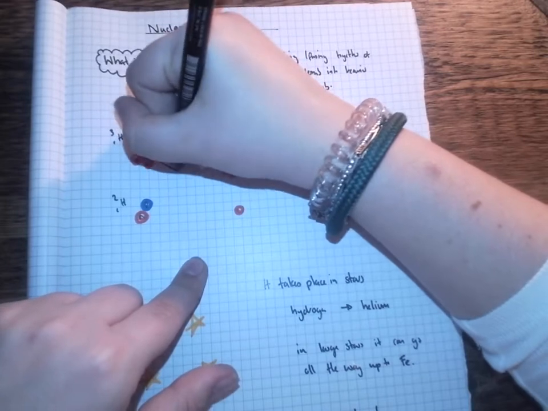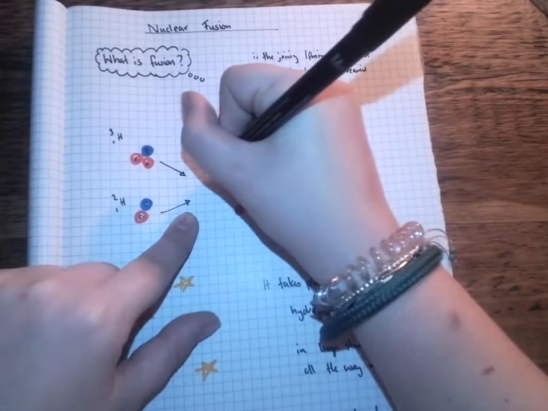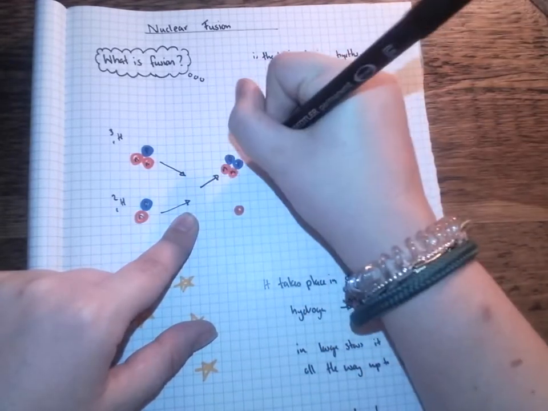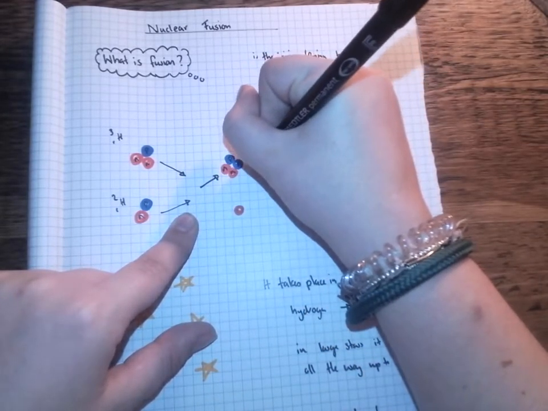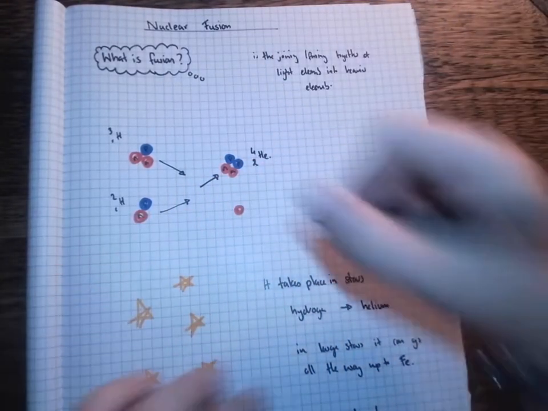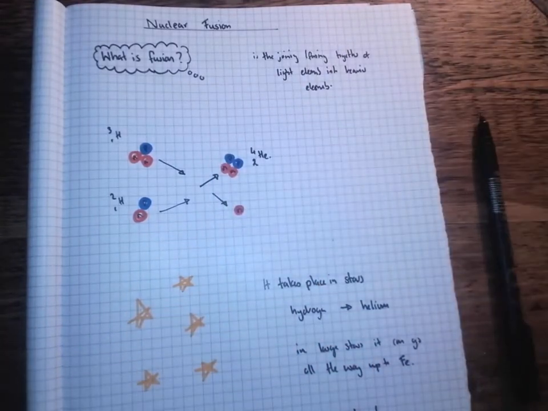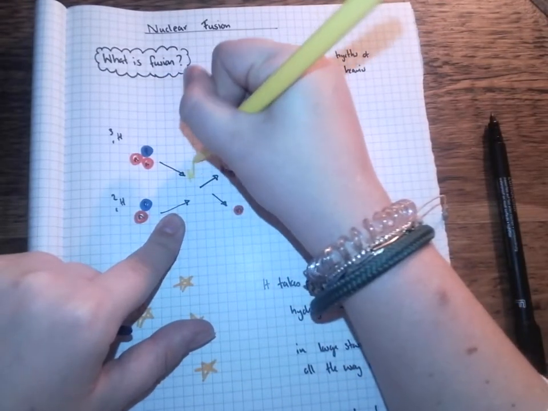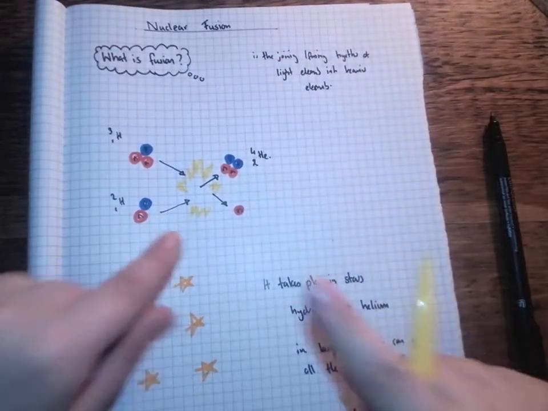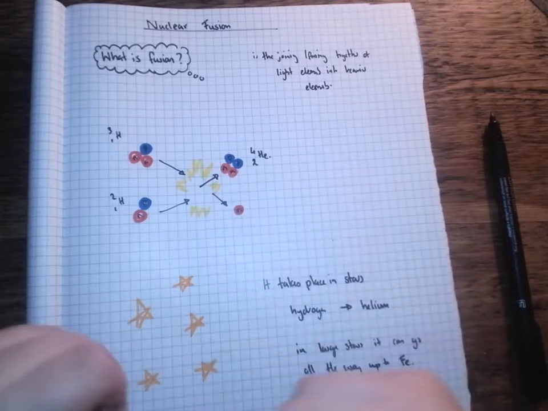So we're going to bring them in, and as they come together, they're going to fuse together to make our helium atom. So again, our 2 protons and 2 neutrons. They combine to make our helium nucleus, sorry, I should have said. And we also get an additional neutron. At that point, the fusing together also releases loads and loads of energy. So during that fusion, we get that production of energy.